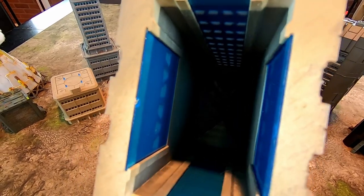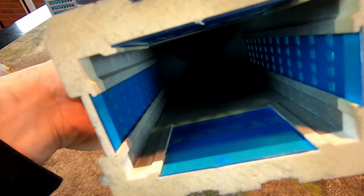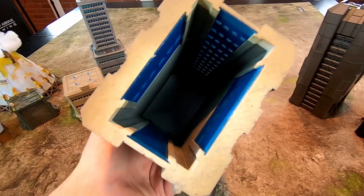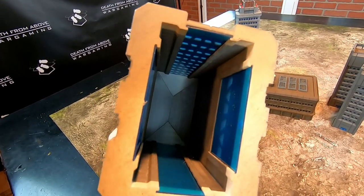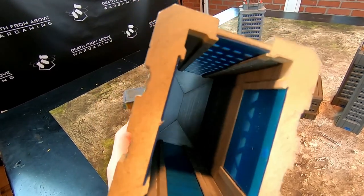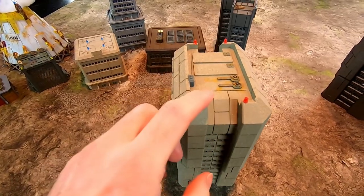And you can see now it's much clearer with the blue. You can see the little slots and how I just slid the windows right in. And I cut this plexiglass stuff with scissors. Fantastic stuff. So I'll try to aim it at the lights. You can see, no filament up there. Real solid. Designed structurally well on the inside. Really cool. So I put the LEDs on the top.